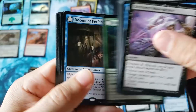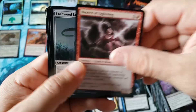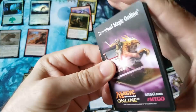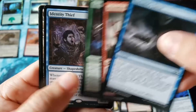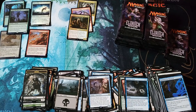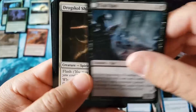We're like nine minutes in the video and I'm starting to realize — wait, did I skip uncommons? So we've got a flip rare immediately, and then uncommon, uncommon, uncommon, and then another rare. I'm so confused. I cannot remember this product. This is crazy. Uncommon, uncommon, three uncommons. Identity Thief. And then the land. And then — oh! Foil Rare. And we got the Observer Foil Rare. Not the greatest. Just super, super weird, everybody.